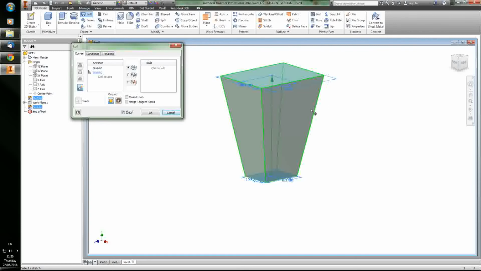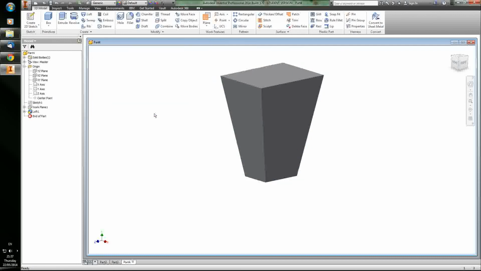You can also create rails along this edge to give it an interesting shape. And you can create a center line to kind of tell it where to go if you've got something that goes really funny. You can do a lot of intermediates too, so that, let's say you wanted to go narrower and then wider if you're making a valve or something. Boom, there you go. Loft feature.